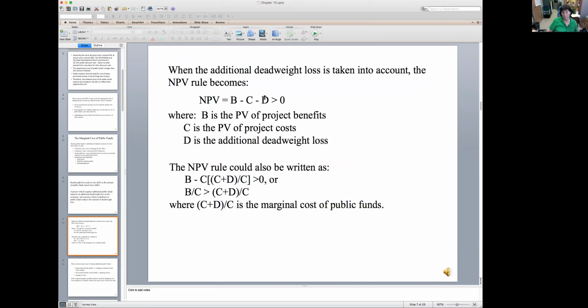So again, we can mess around with this, but you can actually reduce it to this, right? So we've defined it as the PV of project costs plus the deadweight loss divided by the PV of costs. We can actually pull the benefits out of it. So we could actually rewrite the NPV rule if we wanted, because we are just so consumed with the problems brought on by this deadweight loss, which most of us probably never even thought about. And as I'm saying deadweight, you're probably wondering what that is.